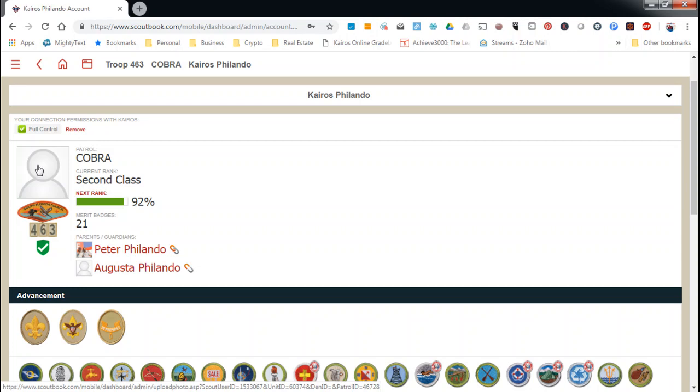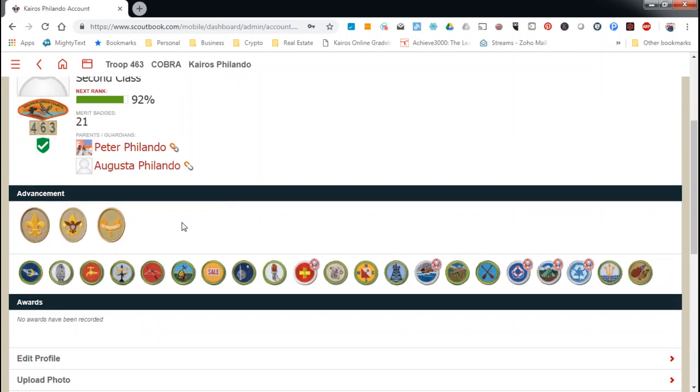He can upload a picture to personalize it. The advancement shows at the top here all the ranks that he has completed. His current rank is Second Class, which is right here, and then these are all the merit badges that have been completed. If you hover over, it will tell you when each one of these merit badges was completed.